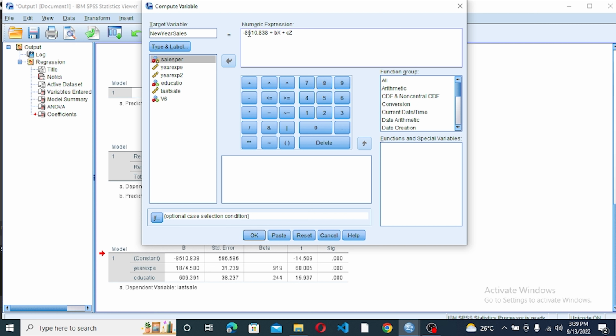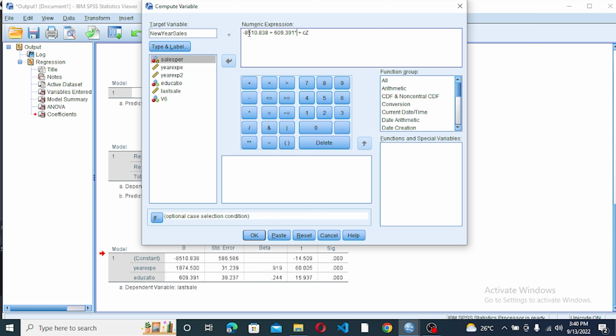Our b was estimated as 609.391. Now you notice there is a multiplication sign there. That's the x there, so x will still be part of this. Multiply, that's the normal multiplier sign, which is the shift key and the number 8.